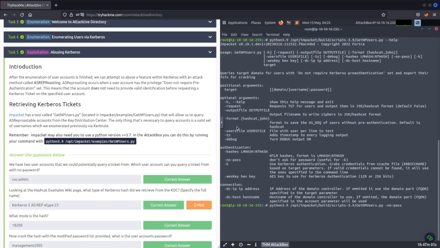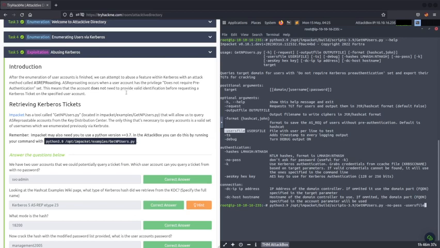Next, what we need to define is the users file, right? So dash user. So this is gonna be the users file.